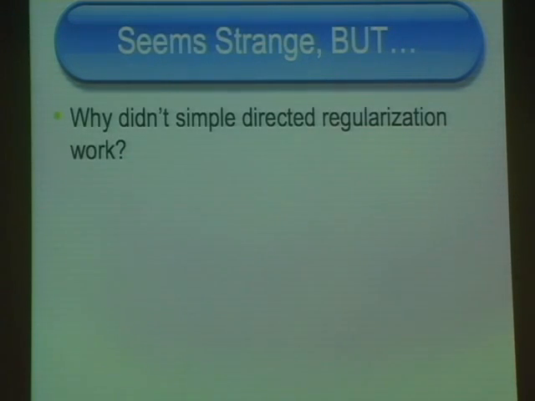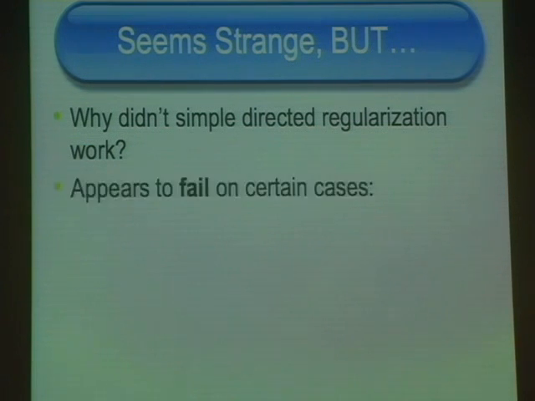So we were curious about this. Why didn't our intuition work, that you should penalize for spam linking in one direction only? Why do you want to penalize a little bit in the other direction? Well, what's going on here? We spent a lot of time looking at this, and it turns out there seem to be a lot of bad cases. The classic bad case is this one. You have a spam node, it links to some node whose value you don't know, the question mark node, which links to 3 good nodes. So spam node links to unknown node, links to 3 good nodes.